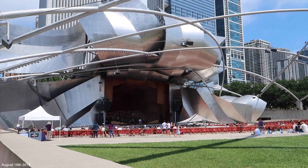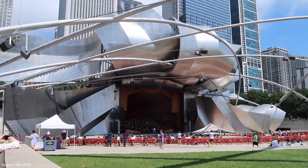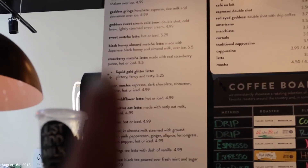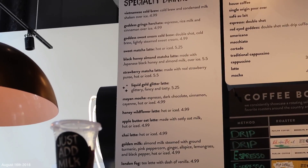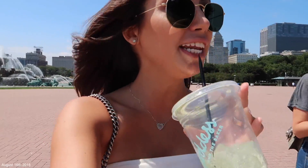There's like a legit concert happening! So Caroline's hungry and we are going to Goddess and the Baker because it's the cutest cafe ever. I've been the navigation girl for this and I'm killing it. We have a liquid gold glitter latte - may try it out of curiosity, but we don't know what's inside. We got a matcha latte. We made it to a fountain, we're still exploring. It's really hot though and I can feel sweat dripping down my back.